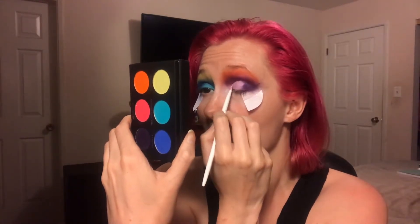Oh damn, that purple though. That one was a lot easier than the other one and I'm not entirely sure why. So we're going to take that same flat shader brush I used for the teal shade, switch it out, and then we're going to take Bottoms Up — this glittery pink. My fear with this was that the glitter wasn't going to show up, but apparently I had nothing to be afraid of. There be glitter, matey! Glitter ahoy!